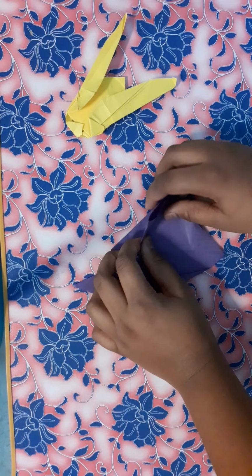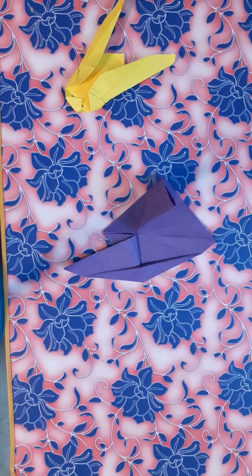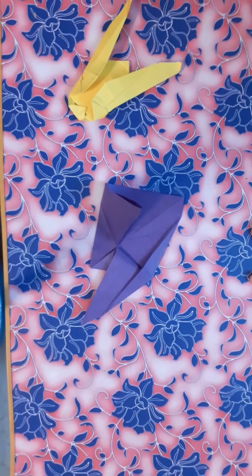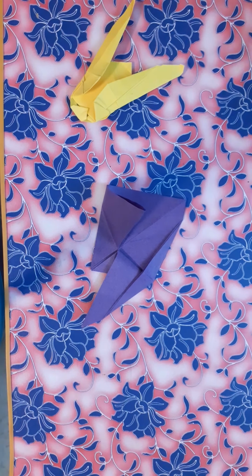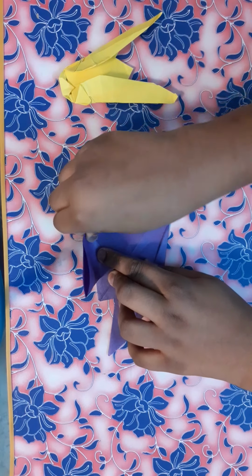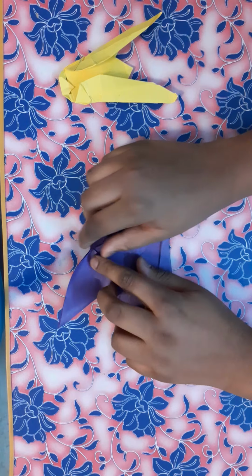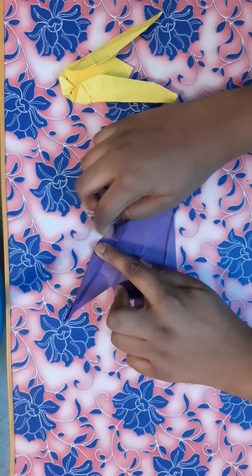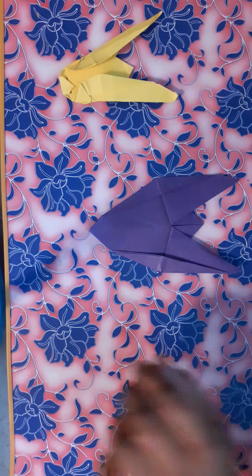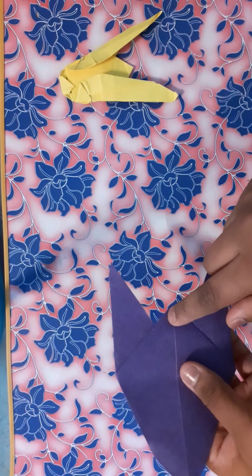You can just make judgment folds, which Robert J. Lang has shown in the video. Just fold a line at the top to this edge, and fold it up here, down. And now we are done with the base and the tail.